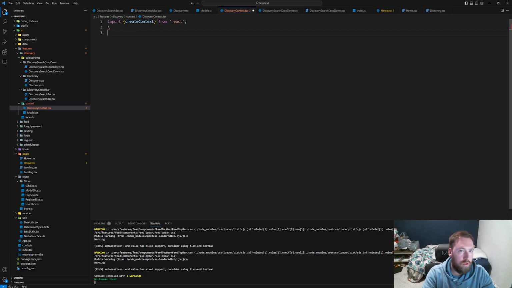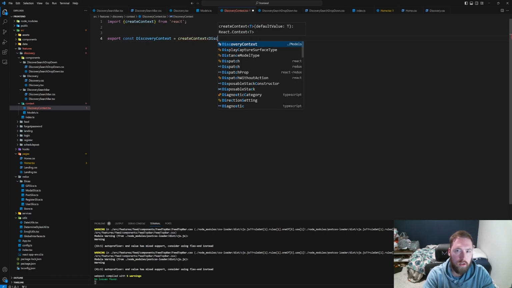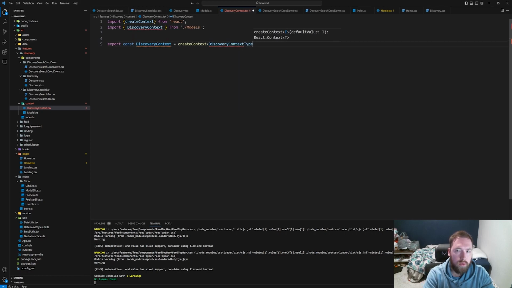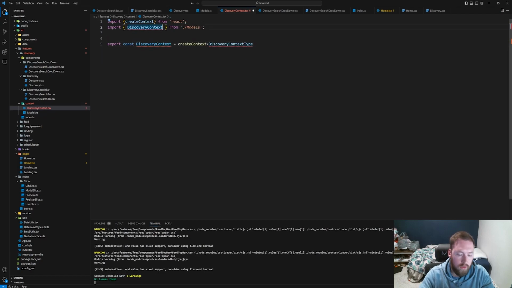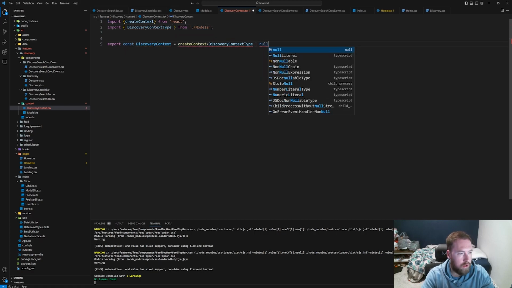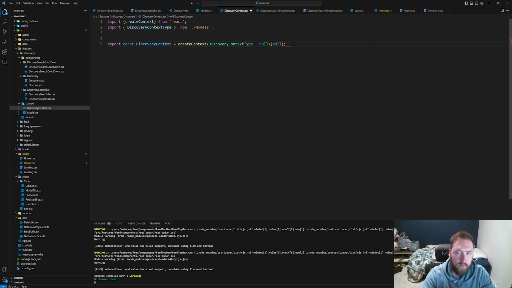And then what we want to go ahead and do is say export const DiscoveryContext, and this will be equal to createContext, and we're going to create the context based off of the DiscoveryContext, and it should probably be called type. So let me go ahead and change this to DiscoveryContextType just to be safe. So we want DiscoveryContextType, or it'll be null, because whenever it starts out, it's going to start out as null, and we'll go ahead and say null. So we'll set that up. I think there's also another way to set up, but the issue is with the reducer functions. So we need a way to basically just clear everything out.